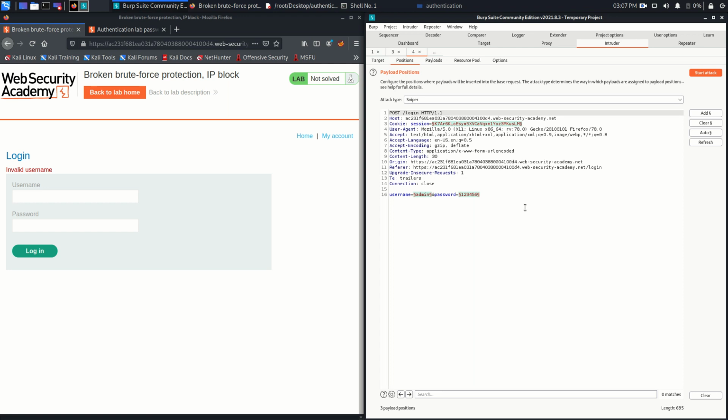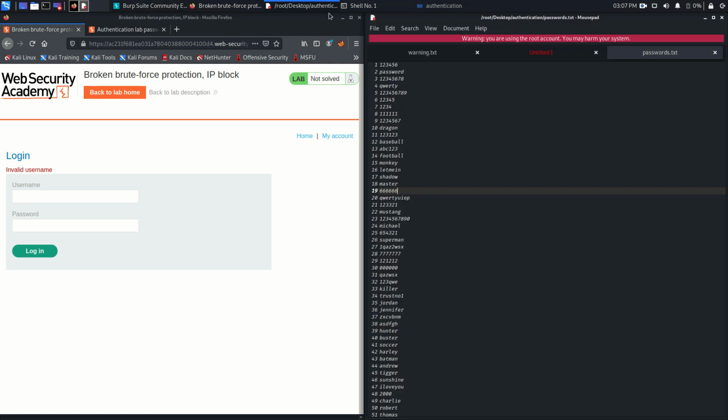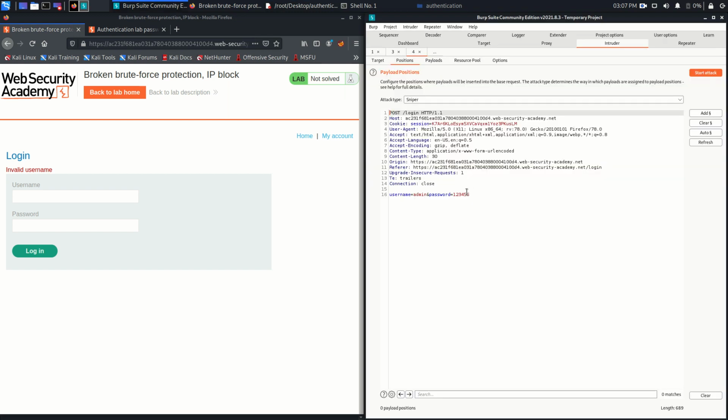In the first request I will send the username parameter as wiener and the password as peter. In the second request I will send the username as carlos, but the password I will take from the password list, like 123456. Then again in the third request I will send the username as wiener and the password as peter, meaning the valid credentials, so that it resets the counter value to 0.